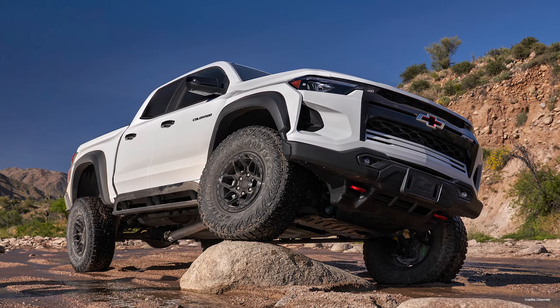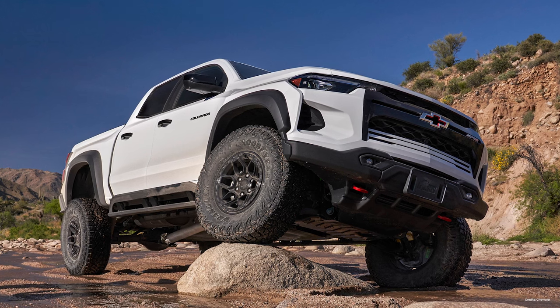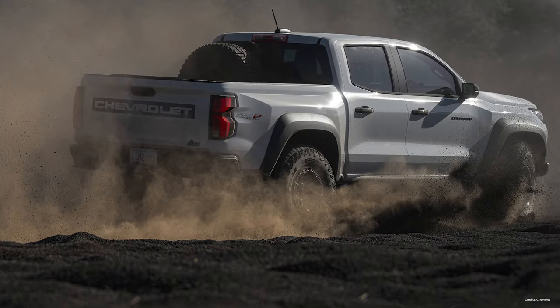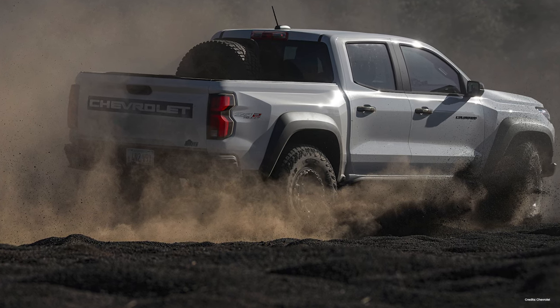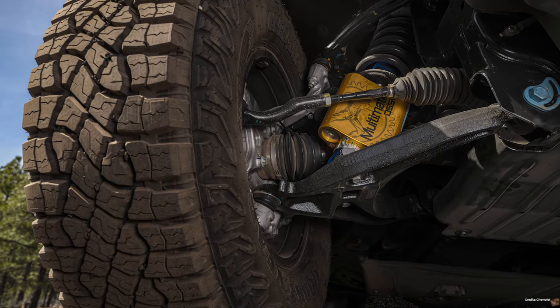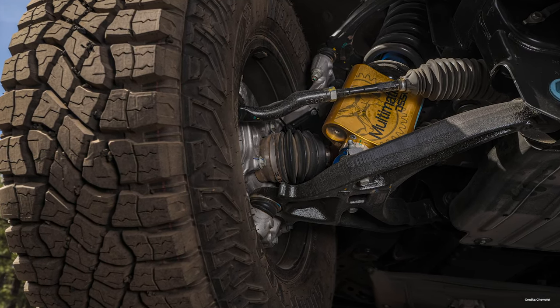I like it. I need to test drive one now. Wait till they get one in a showroom sometime soon — it's surprising it's not out yet, and the pricing's not even out. With the UAW strikes now, it might be a minute. That's the benefit of the Grenadier being built by the French — oh wait, the strikiest people on planet Earth. Hopefully they don't go on strike before they build my Grenadier.